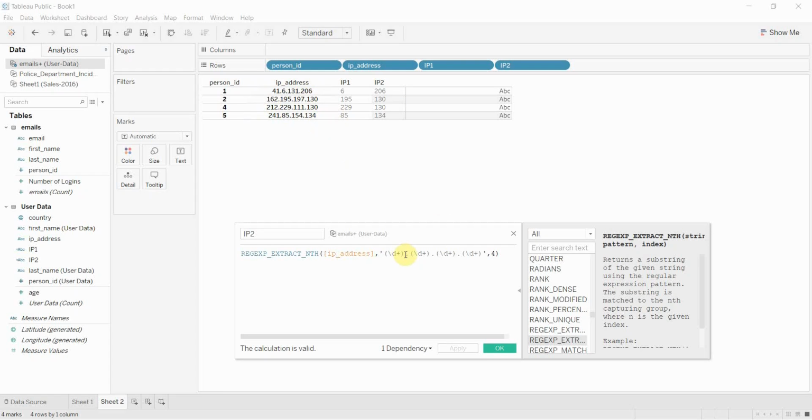In that case, you can just remove this bracket from here and also here, and after that if I just change this index to 1, now if you see, it gives the first 2 parts of the IP address, and if I change it to 2, it gives the second part of the IP address.